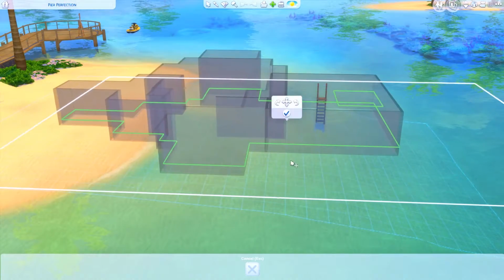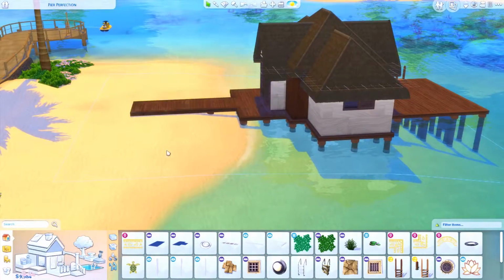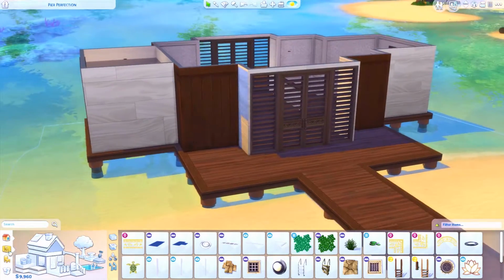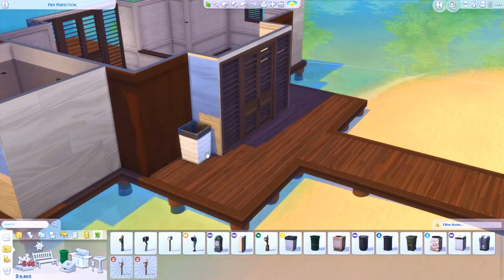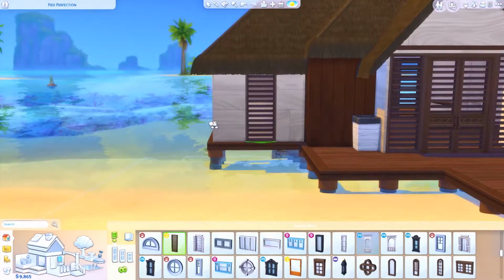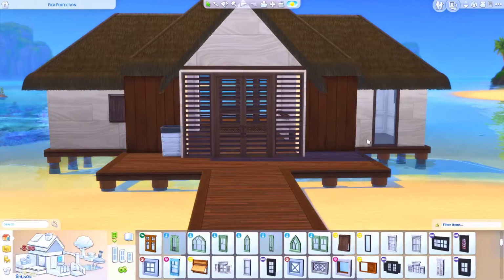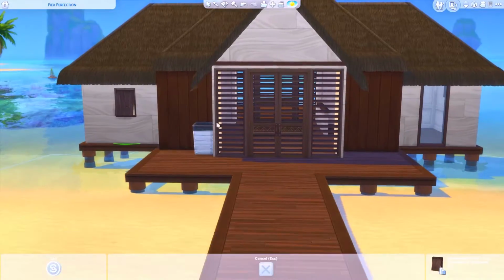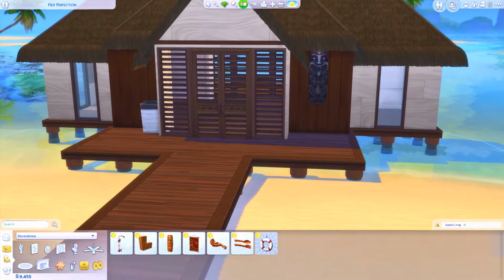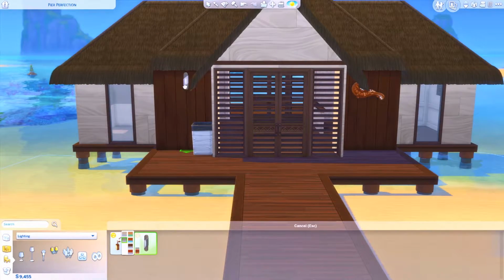So as you can see, the main structure of the house is coming together now, and I didn't actually have that much of a big budget. All of the water lots are really expensive, like unbelievably expensive. I believe this lot itself was 4,200 simoleons, which is a lot of money for literally a plot of land. I do understand though, because it has some beautiful views, it's on the beachfront, but it was definitely a big challenge, especially for a starter house, and so I did the absolute best that I could.